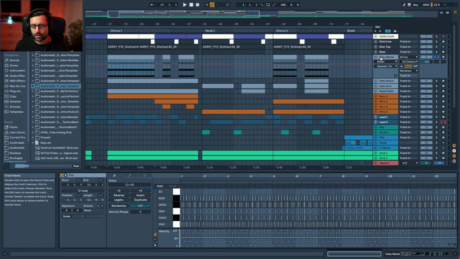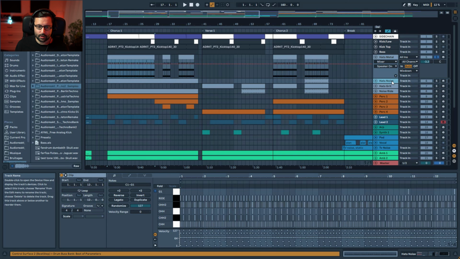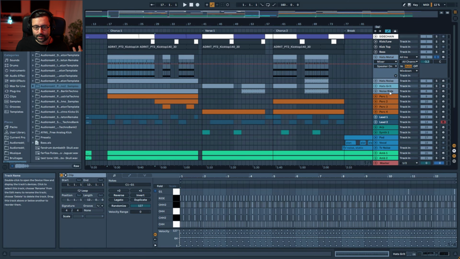Usually what I will do is have one track which is closer hat, one track which is open hats, maybe a second open hats track, and one or two tracks with ride, and I will alternate and arrange like that along the track depending on the arrangement. Here I've done something different. I have a group of hats that I arrange as if it was closer hat, open hats. For example, this hat noise you can consider like my closer hat. My hats metal is kind of my open hat, and then I have my hats grid, which is, let's say, a second open hat, and then after I have my ride.